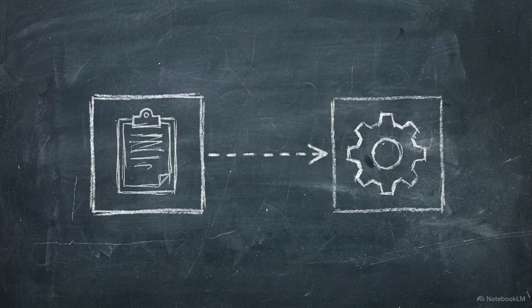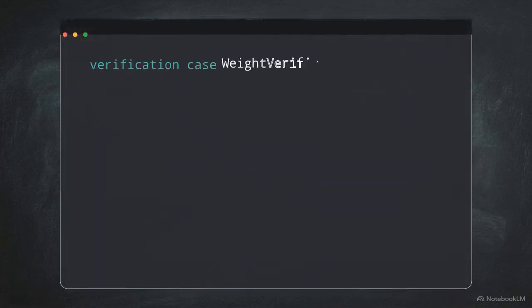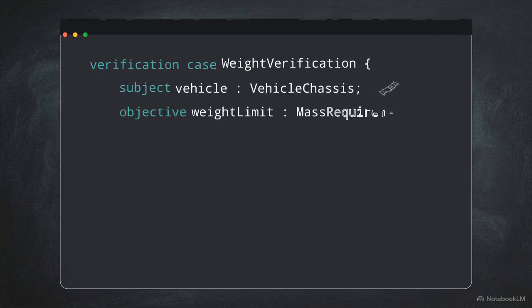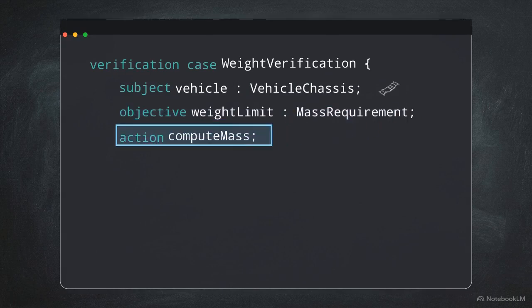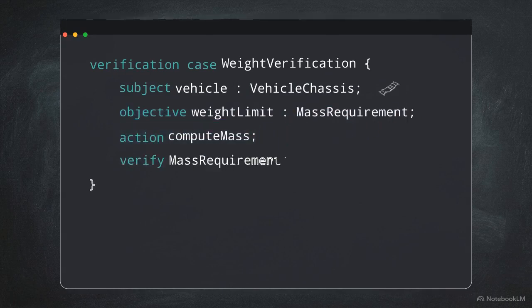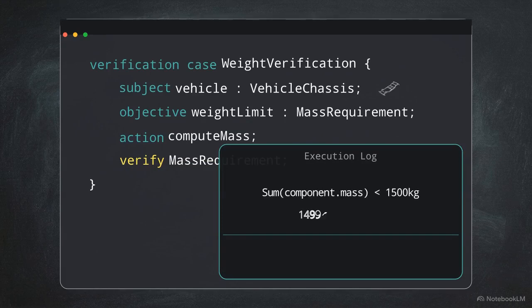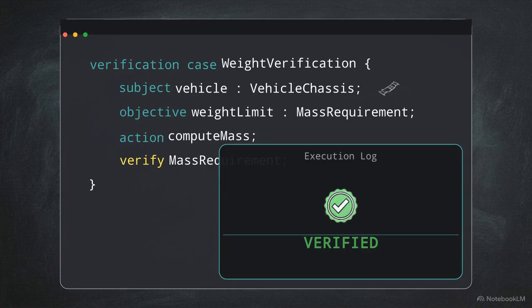In traditional MBSE, verification was often just a static test case icon pointing to a requirement on a diagram. The SysML v2 verification case is a dynamic test scenario that lives natively inside the model. It contains a specific subject, objective, and action sequence. The verify keyword formally maps this executable mathematical action sequence directly back to the target requirement.